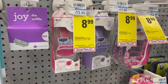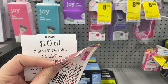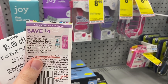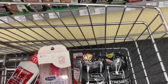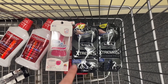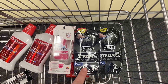I've decided to go ahead and grab one of these Schick Intuition razors for $8.99. They're just on sale — not included in an extra buck promotion. The reason is because I found another $5 off $20 shave CRT. Combined with the Schick Extreme disposables that I'm already buying, this is going to be enough for my $5 off $20 to work. I have a $4 insert coupon from the 4/25 Smart Source. So all three razors together come to $20.97, my $5 off $20 is going to work, and using the two $4 coupons for the disposable razors, the $4 coupon for the Intuition, and my $4 CRT for the Schick Extreme disposables — all three razors completely free.